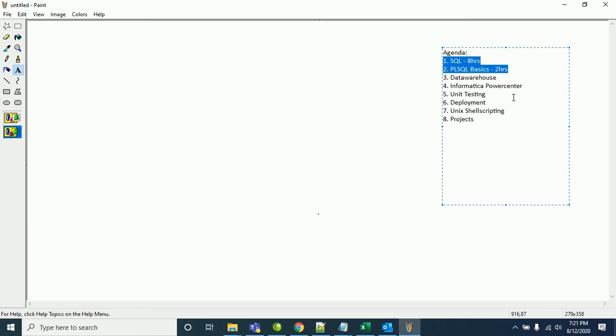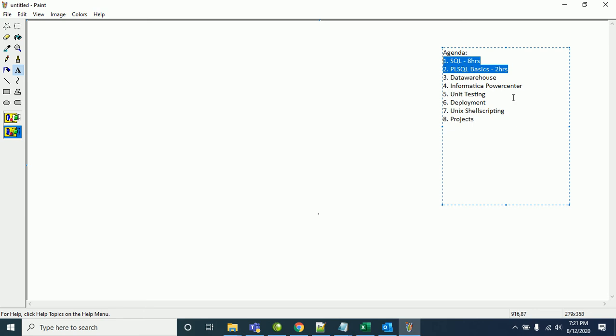In SQL, I have explained five types of languages like DDL, DML, what are the different commands there. In the same way DRL, TCL, DCL, like that we have five types of languages in SQL. In each and every type of language we have a different set of commands. I've explained those commands, how to use those commands and where to use with examples.